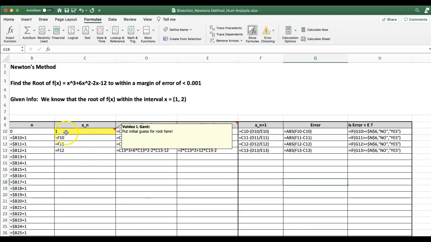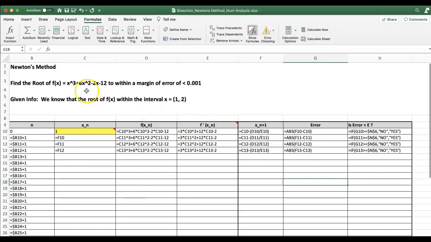Notice that this cell here, I'll put my initial guess in right here. Notice that the function that I had here is the same exact one that I used in the example. And notice that just like the graph showed me, I had to know that the root that I was looking for was in between 1 and 2. And so notice here that all my calculations start off with C10. So in this first column here, I'm just typing in this function where everywhere I have X, I type in C10.